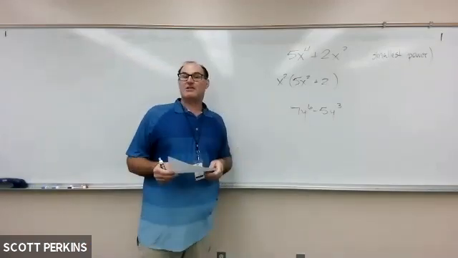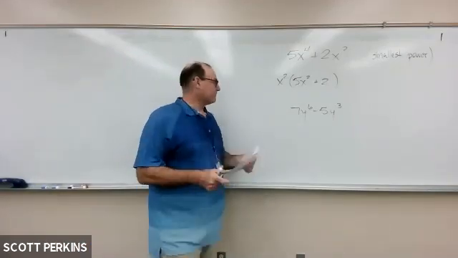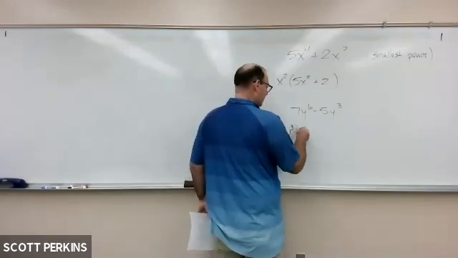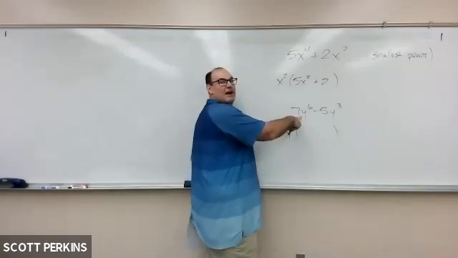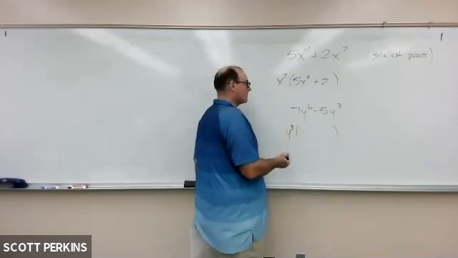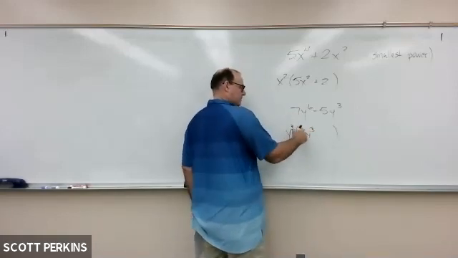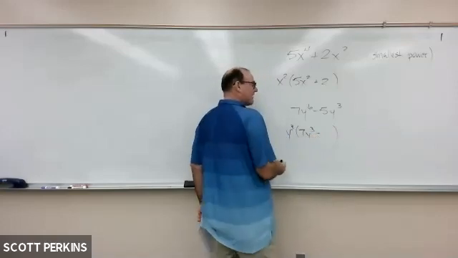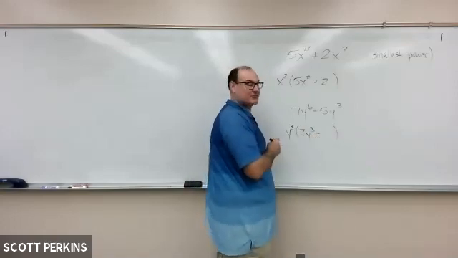How many y's can each of these donate to me? 3. Okay, so I'm going to take out y to the 3rd. When I factor out y to the 3rd out of the first term, what's left? 3 plus 3 is 6. When I factor out y to the 3rd out of the second term, what's left?